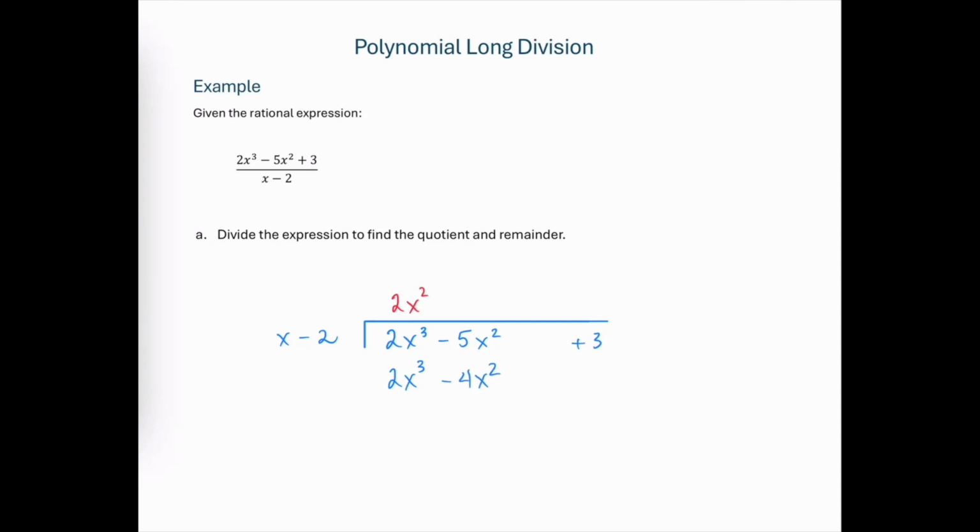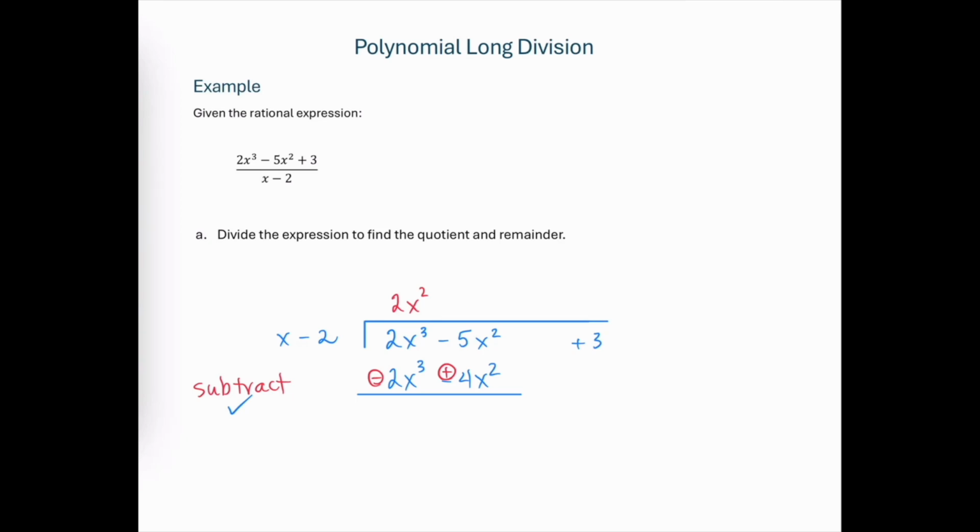And now, similar to the process for real numbers, we're going to subtract this from the original dividend. To subtract a polynomial from another polynomial, the process is to distribute a negative into that polynomial and then combine like terms. And once we distribute that negative, it's going to cause all these signs to switch. In order to make this step a little bit easier to remember, I actually like to use a little rhyme here where I draw the line and change the sign of each of the terms. I also like to circle the new sign, which helps me keep track of what the new sign is. So changing the sign is the same as distributing the negative, which is enabling me to subtract our polynomial from the original dividend.